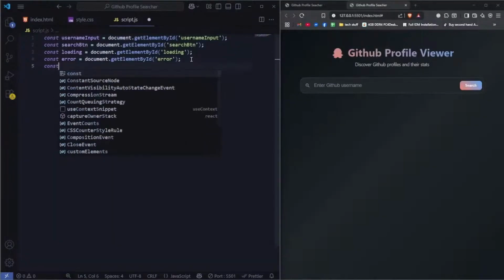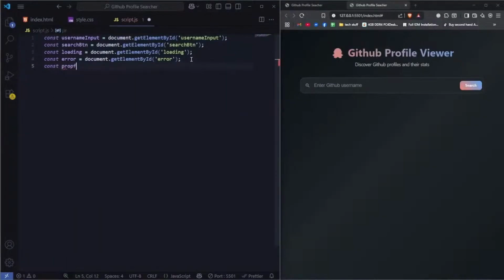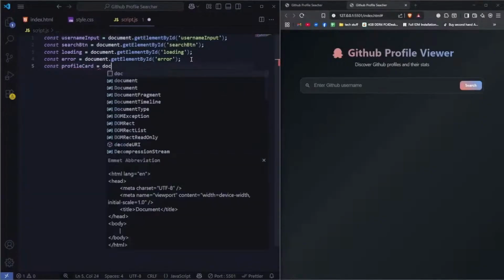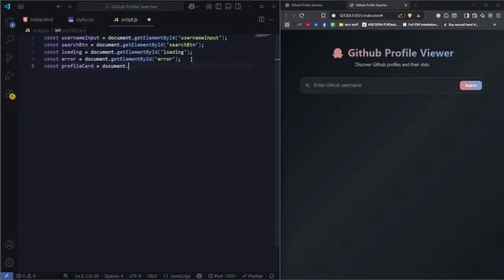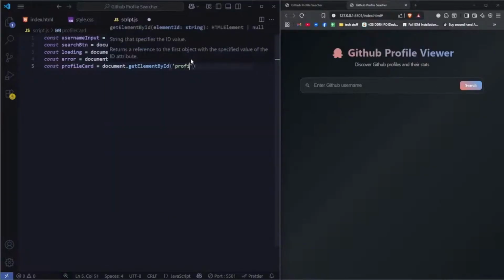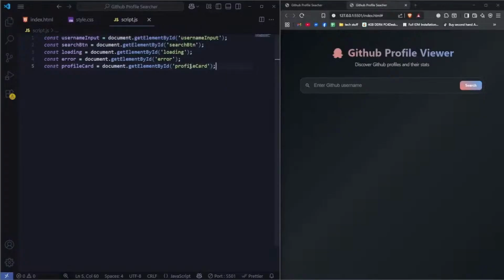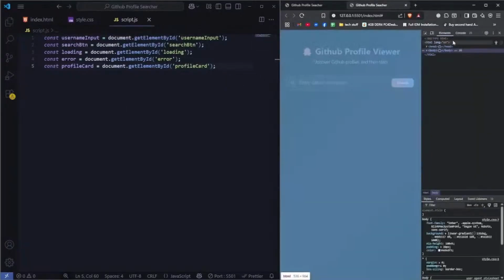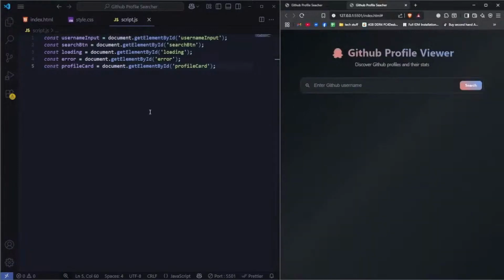Now next, the last one is profile card. Just do document.getElementById. I'm just gonna change that to profile card. There we go. That's all of our DOM elements. I'm gonna just check that. There we go.